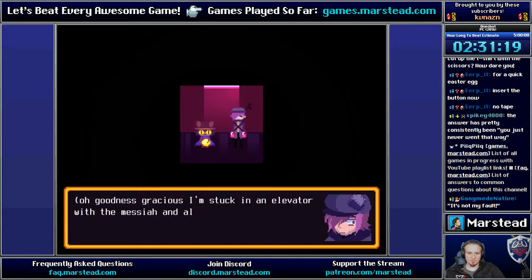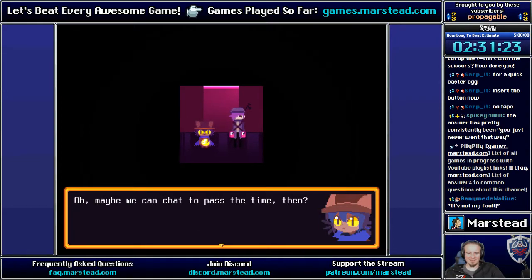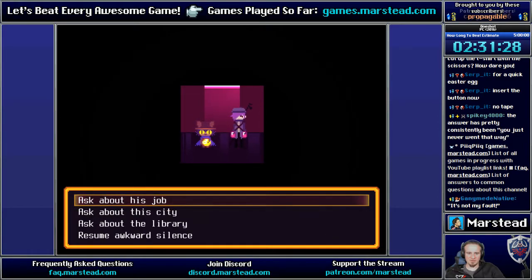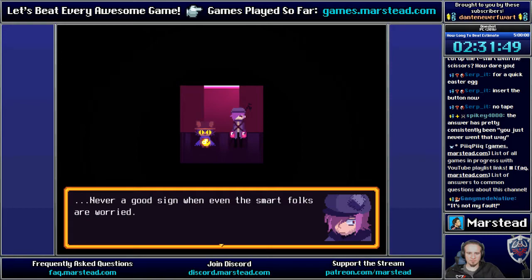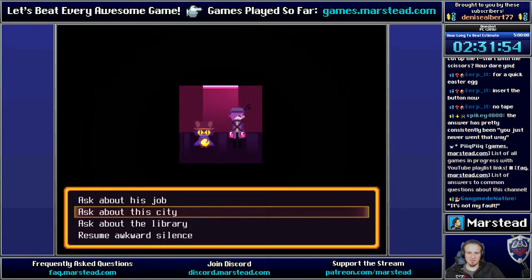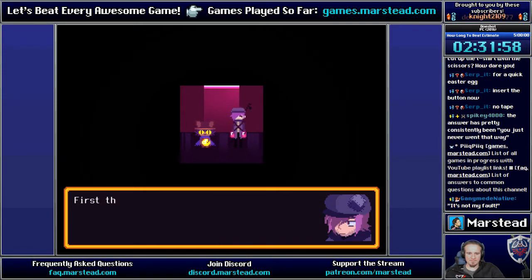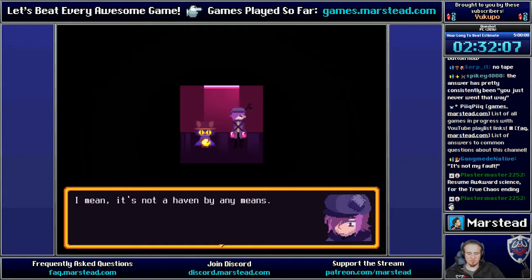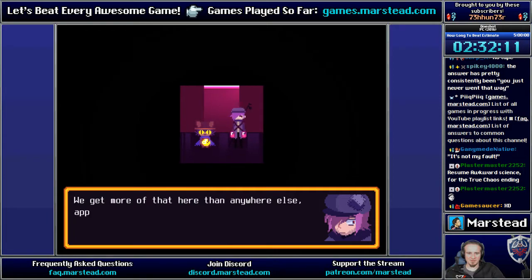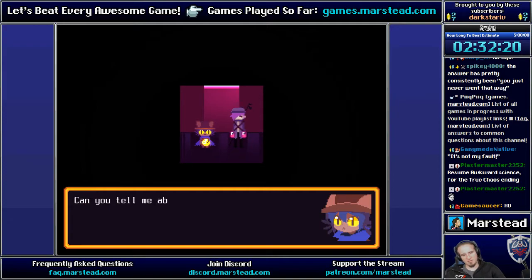Having a squall off again. Ask about his job. Resume awkward silence. Fix lights. Super concert and glowy stuff. More broken robots. This sequence feels pretty ominous. She's from the Barrens, where Glen folks are moving in. Pursuit of awkward science. Ask about the library.